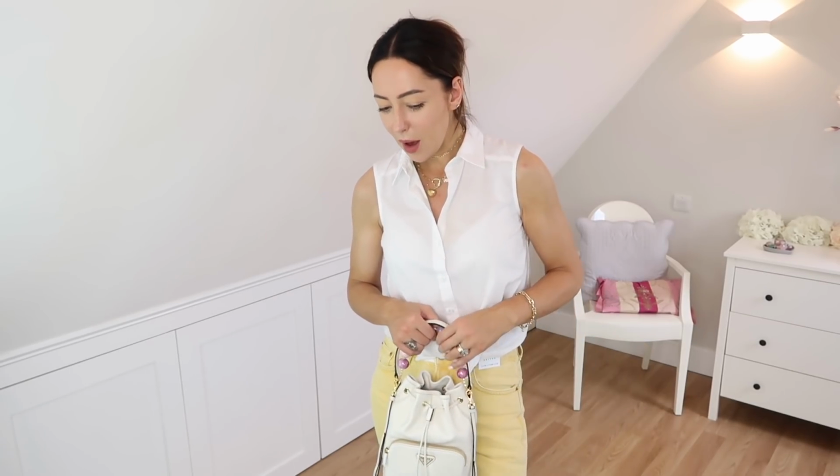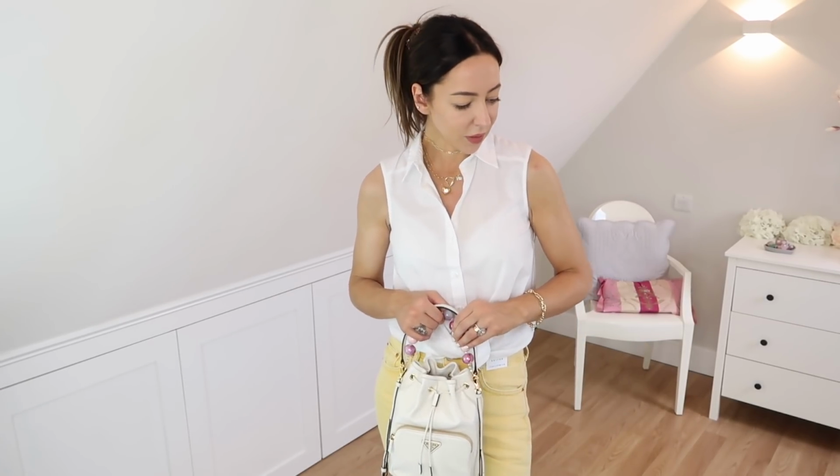I've linked to everything below. Some of the stuff is old, so if it's not linked to, it's because I bought it ages ago. Like for example, those Zara shoes, the shoes that have got the crystals on the front, which are from Just Fab. Was that everything? This shirt is from ASOS about 3 years ago, and I wear it for work, and I just grabbed it to kind of go with these trousers. But this is really good as well, it has really lasted. If I can find it, I'll put it below.